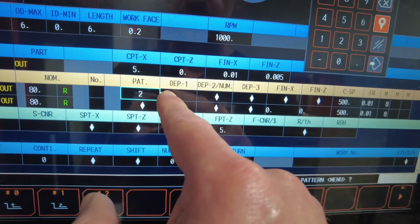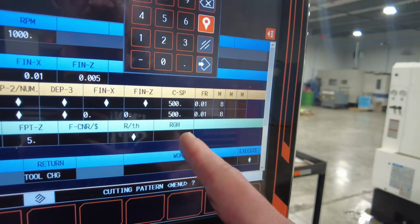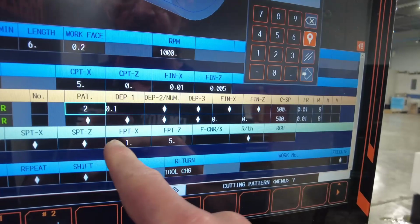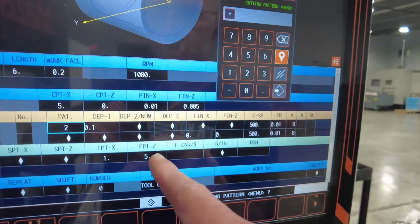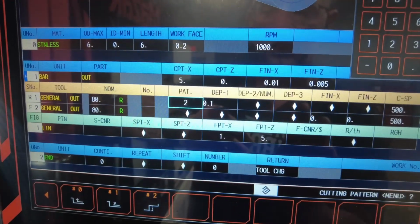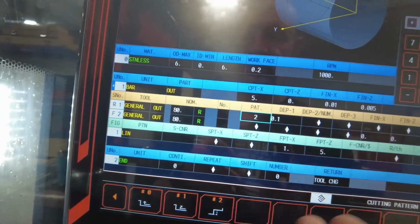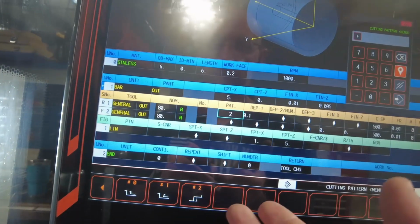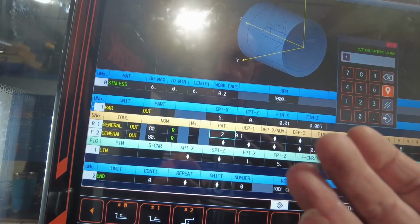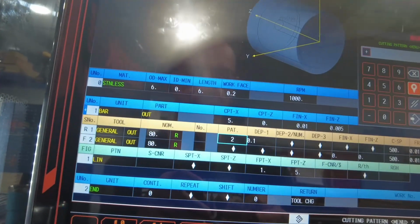Let's just finish. So we have a 100,000 depth of cut. My speeds and feeds are 500 for rough and finish, same thing. And we're going to 1 inch and 5 inches on Z, so it'll be easier for you to see. When one of the viewers mentioned pattern 3, technically, I don't have a pattern 3. Patterns 3 and 4 are actually optional. This is something you can order from Mazak that helps you control chips, but there's a way around it too.